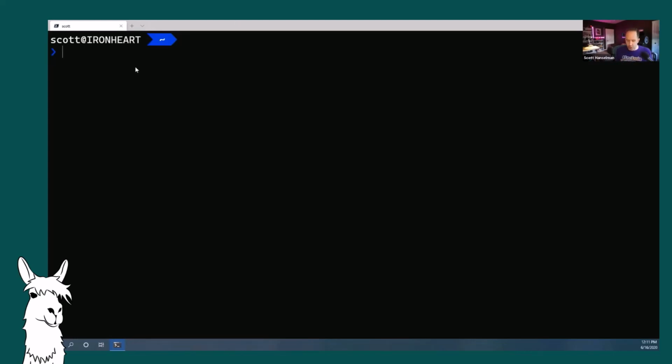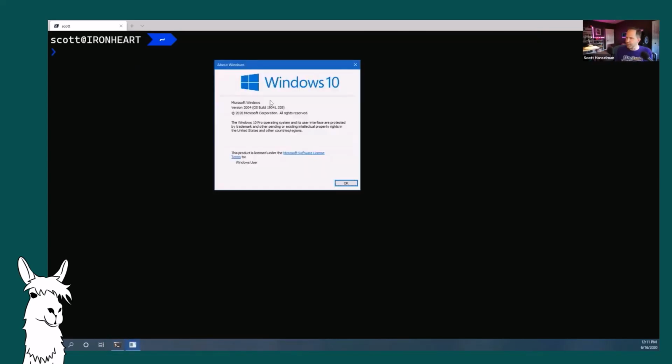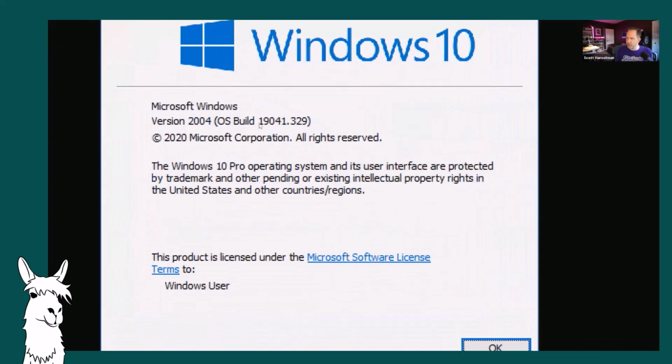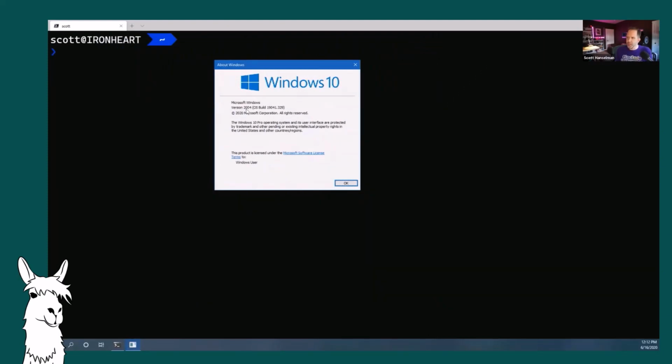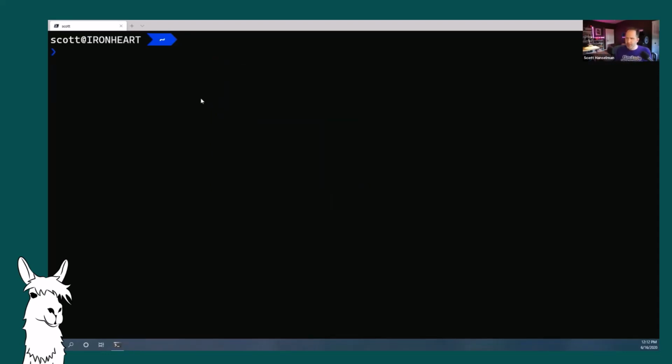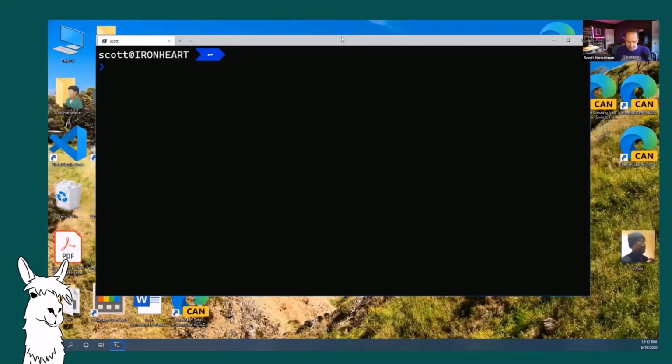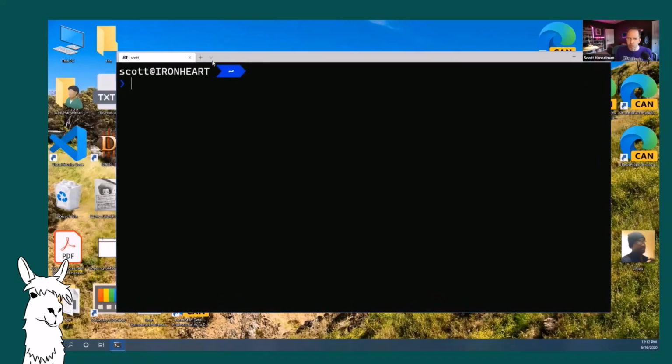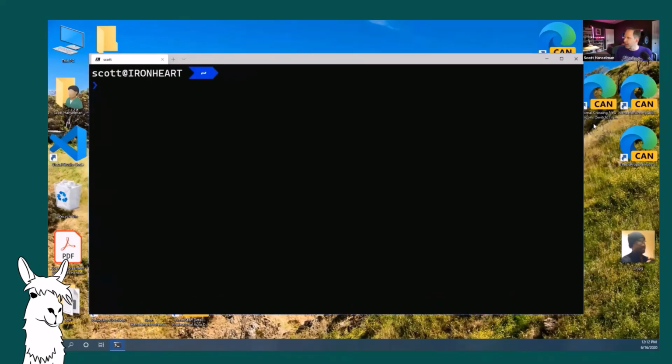Okay. So what I've got here is a Windows 10 machine. It should be a pretty regular machine. It's not Windows Insiders Fast. I'm on Windows 2004, which is the April 2020 build. The 2004 is actually 20, which is 2020, and then 04, which is April. So this is the latest build right now of Windows 10, and as such, it has enabled me to put on WSL2. I'm also running the Windows Terminal, which I'm going to talk about as well.